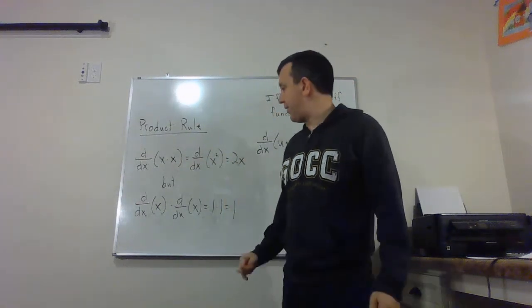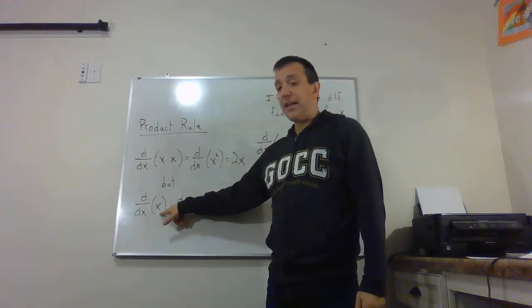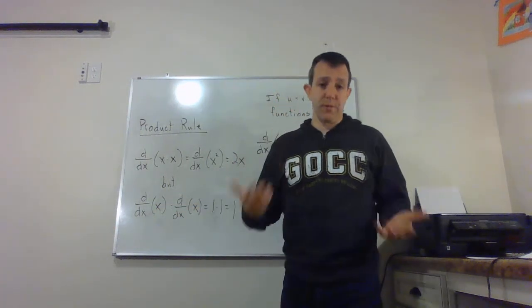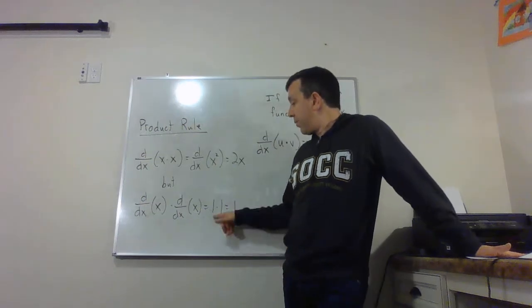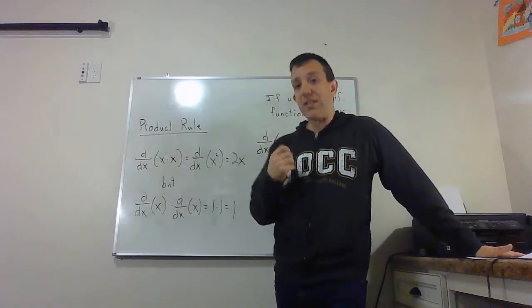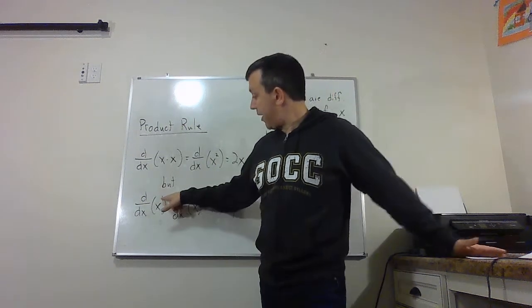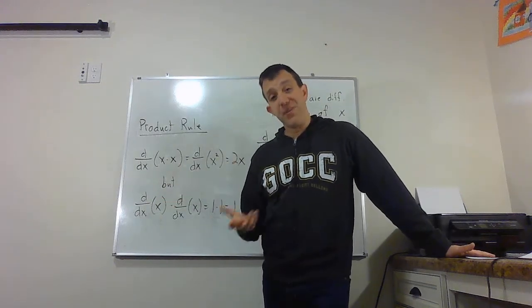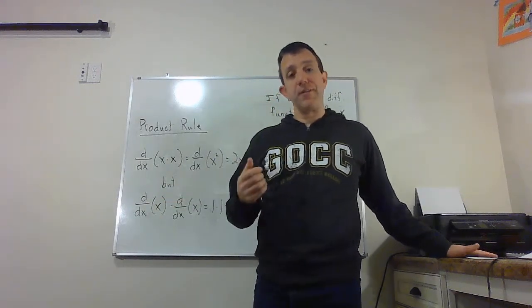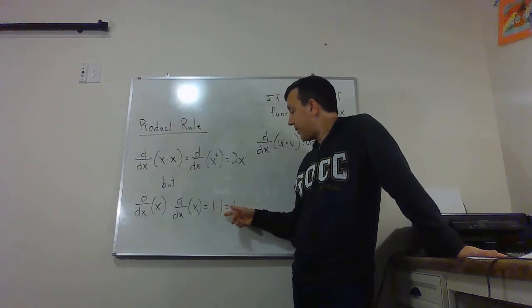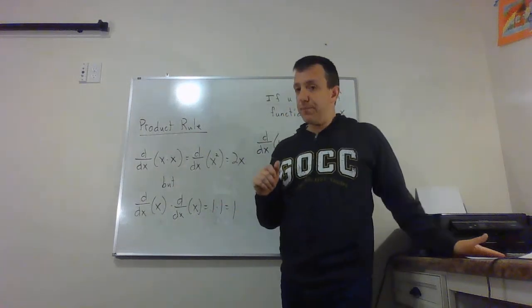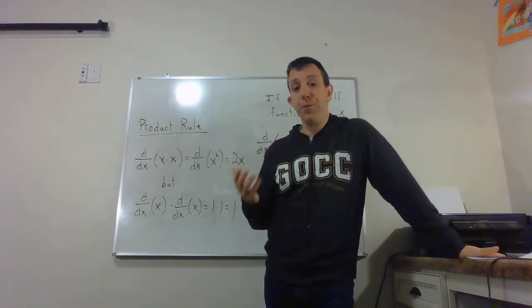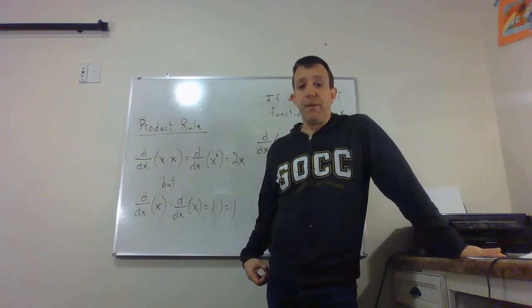However, if we try to use what seems like it should be the product rule, where we just multiply the two things together, we get the derivative with respect to x of x times the derivative with respect to x of x, and those are both 1, right? The derivative of just x is 1, because the exponent goes down by 1, which gives us 0, and anything to the 0 power is 1. So 1 times 1 is 1, and those are not remotely the same thing, right? 2x and 1, not the same.